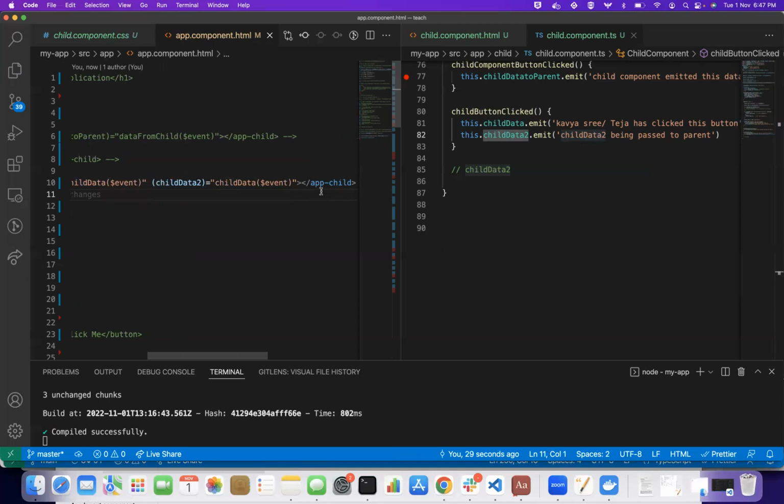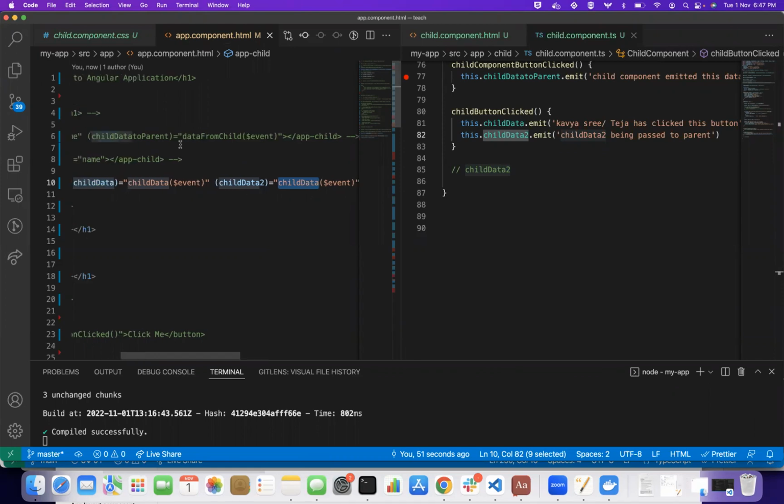Child component. Ayyo, I will kill myself. What is this file? App component.html, right? What I said, where will the function declaration be? App component.ts file, right? That corresponding TS file will contain all the variables and functions.